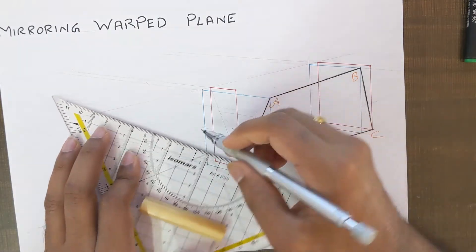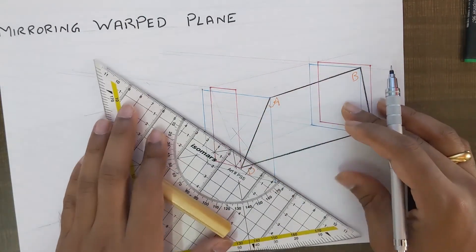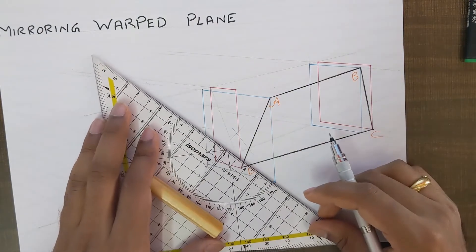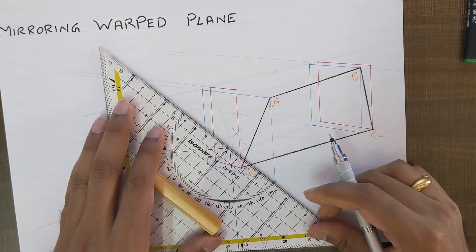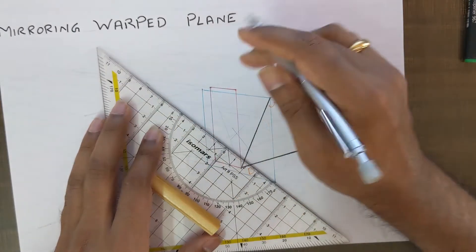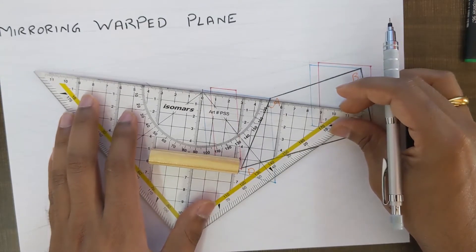And we will get a new intersection point with the vertical. From the bottom corner of the sand color rectangle, just draw a line which should intersect with the line extended from the top of the rectangle. This is nothing but our A dash.